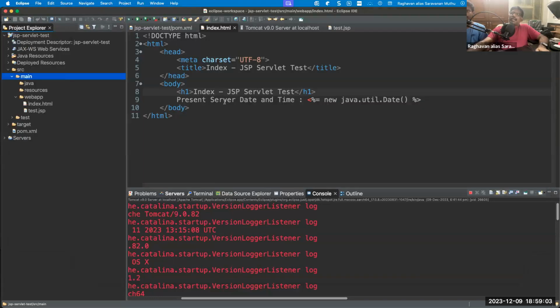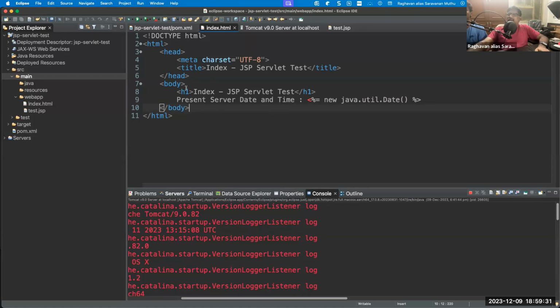There are other cases where you want to use extended JSTL tags, etc. We need to import the JSP servlet libraries. Obviously, we need to work on servlets as well. I think by default Maven takes it if it's just a JSP dynamic web project, but it's good to have the JSP and servlet jar files, the libraries, available as a dependency in pom.xml. That also we can do, right?